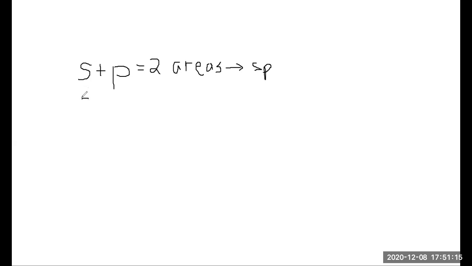If we have an S and we have 2 P's. Okay, so note this gives us 3 areas. Squash it all together, mix it up, blend them together. We end up with sp2 hybridization. Now, one of the things you need to think about is areas are sometimes a bond, and areas are also sometimes a lone pair.